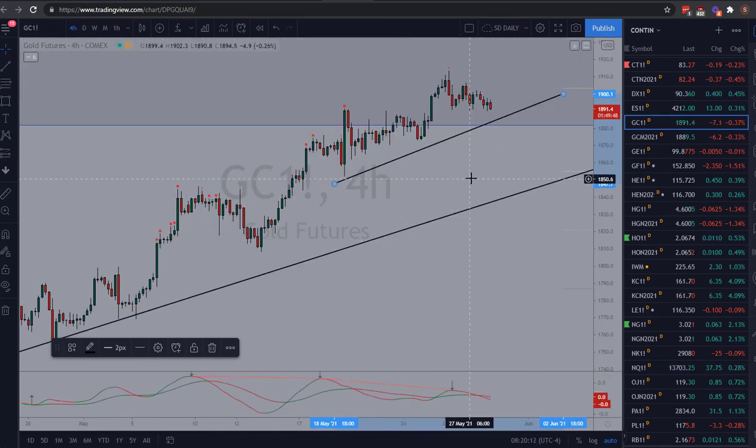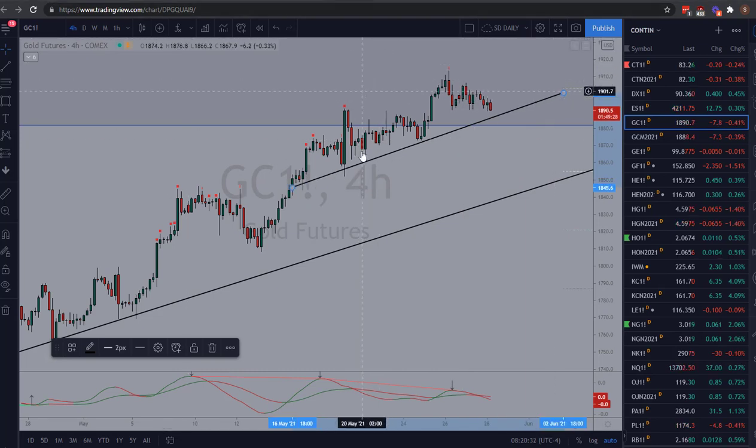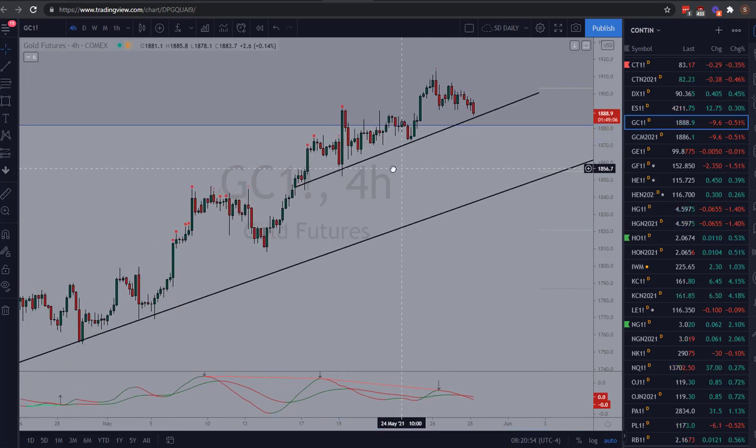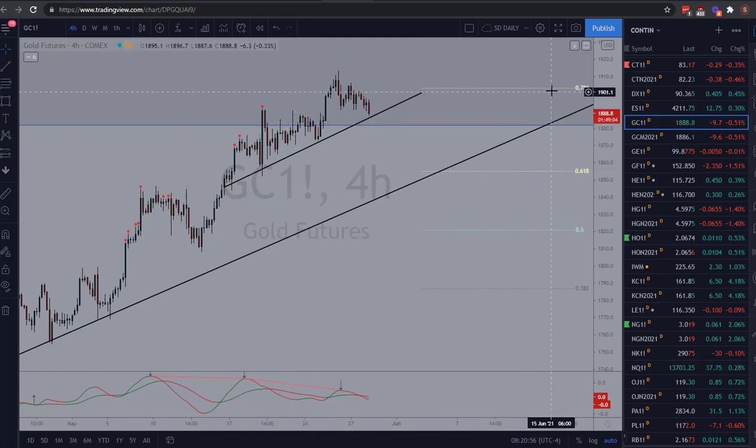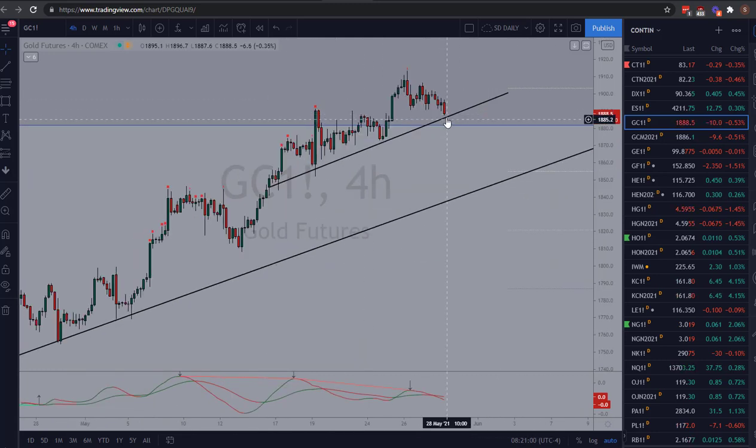So I think the best play to get a better move or earlier entry is to drill down into the lower time frames, such as the 4-hour or even hourly, and look for areas of divergence, which you can see we did get a divergent signal here a couple days ago, followed by this bearish candle into this area right at the 786, as we indicated right here. So if we start breaking down below 1885 and that area holds, we look to run it down to approximately 1825, 1830, being cognizant of this longer term trend line.